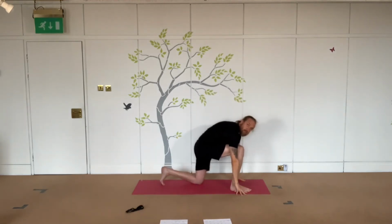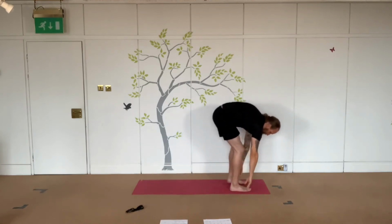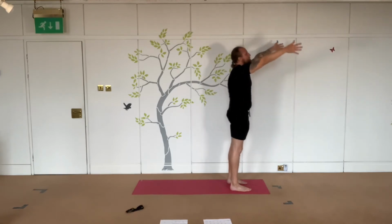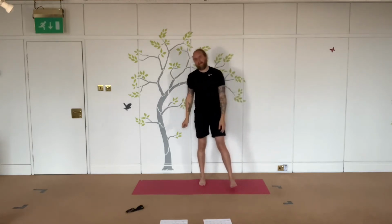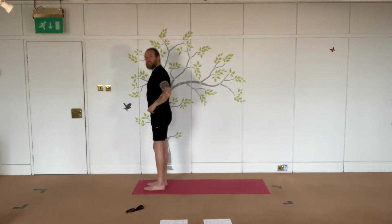Curl the left toes under, rocking back on your right heel, and we'll press forward to come into a forward fold. And then inhale up, hands prayer position above your head. Breathe out as you come down, as you take your hands down. So we'll run through that again, leading with the left side, till we are at the top of the mat.